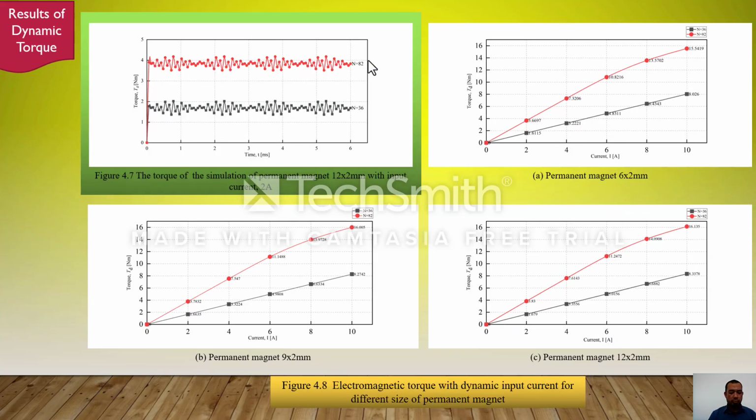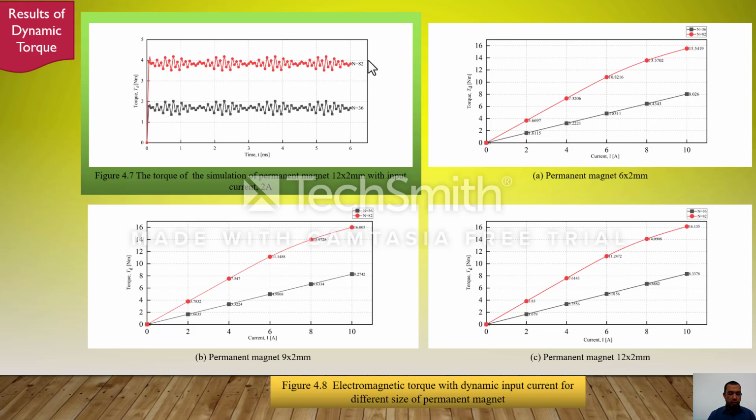Next, dynamic torque. Dynamic torque is the actual process that needs to be incorporated into the resulting BLDC motor. Through the process, the torque value is measured to see the design capability of the motor. In this study, the motor torque average value was measured based on a speed of 2000 rpm.